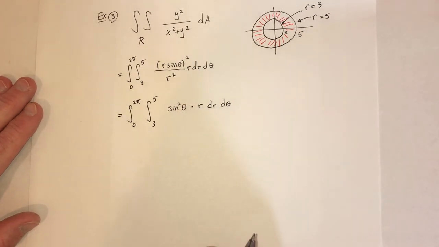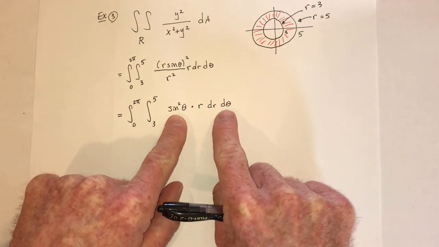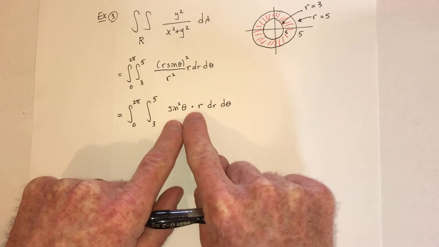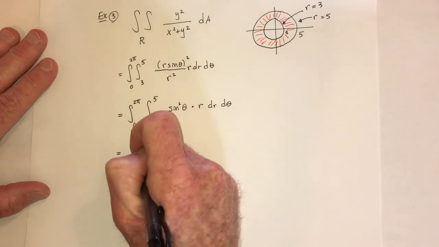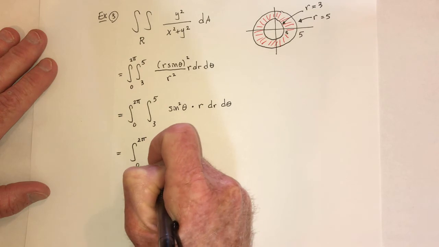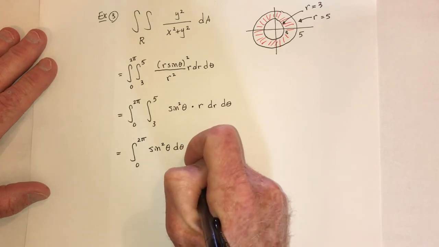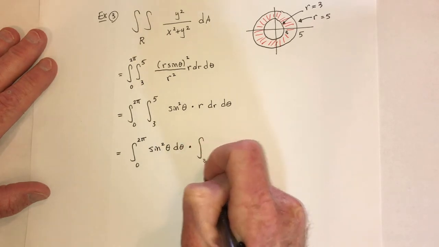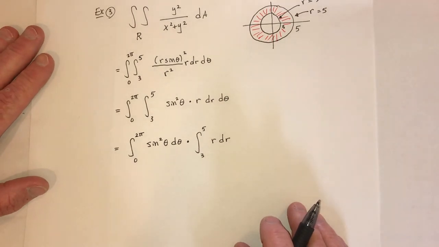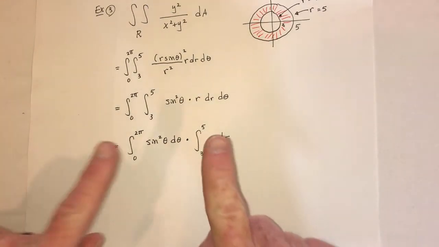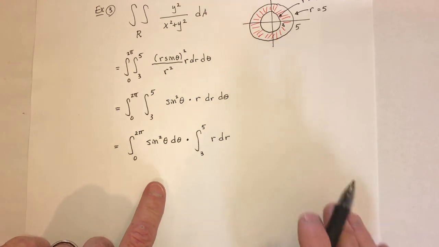Now let me show you a little thing that some people like to do. So this is the r information, and this is the theta information. And because they're separated with multiplication, then you can separate this into two integrals. One is going to be for the theta information, integrate sine squared of theta d theta. And then bring down this multiplication, multiply with the integral from 3 to 5 of r dr. So that way, we basically can work on each of these at the same time and then multiply them. And because that's multiply, it's going to be the same thing.